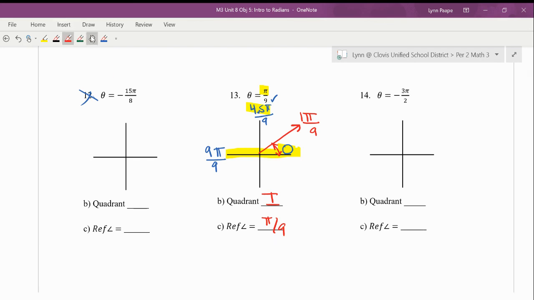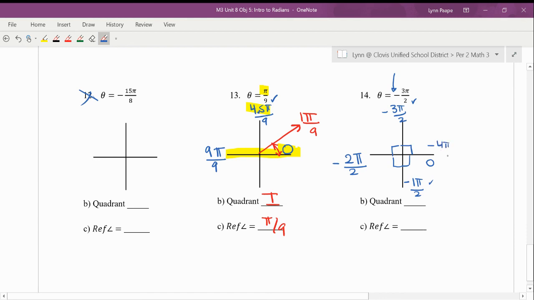Okay, last one here. This one, we have a negative rotation, so I'm going to drop 0 below the x-axis. Normally this would be negative 1 pi, but we want a common denominator of 2, so that would be 2 pi over 2, but we'll make that negative. And then half of negative 2 is negative 1, so this would be negative 1 pi over 2. So remember, going negative, so drop down to the bottom. And this time we're going to count by negative 1 pi. So this is negative 1 pi over 2. Another one would be negative 2 pi over 2. Another one would be negative 3 pi over 2. And then finally, last one, negative 4 pi over 2.